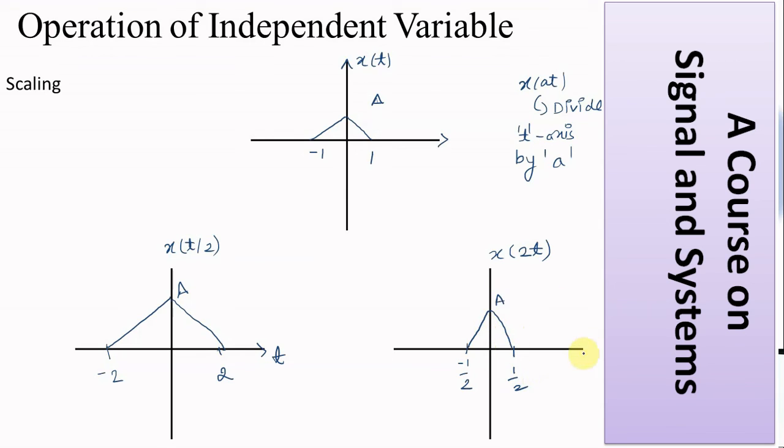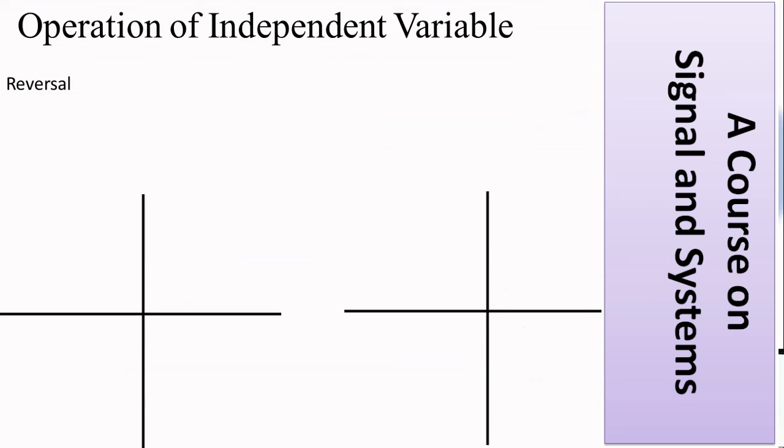It's just that we have scaled the signal. That's about it. We have just scaled the signal. Third operation, which is very easy, is reversal, that we have seen so many times now. So for this, if I have an x(t), just take any example where we can find that there is a reversal. Suppose the amplitude is A, this is -1, this is +1, this is my x of t.